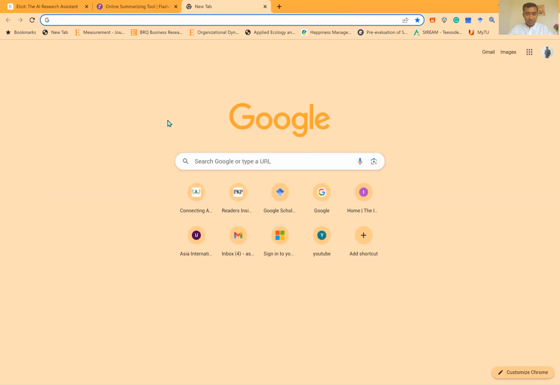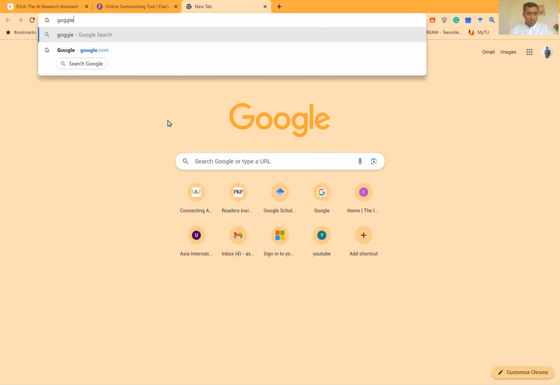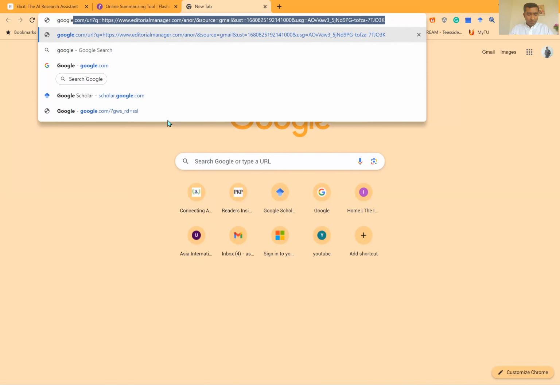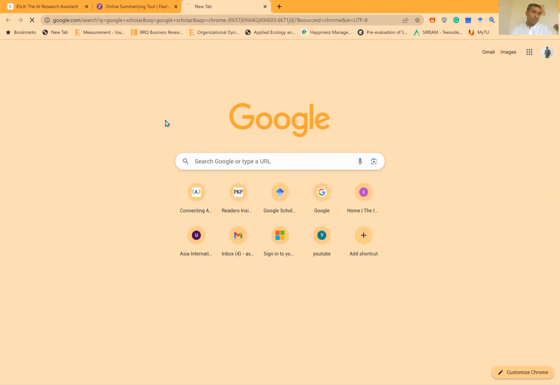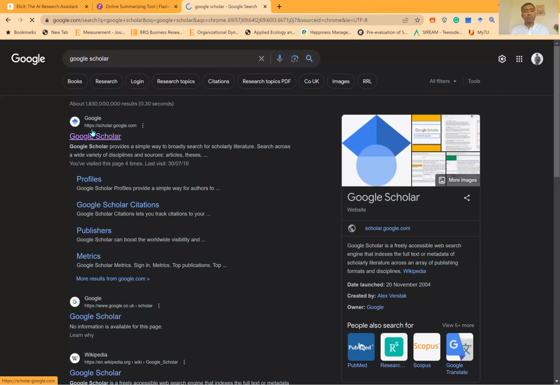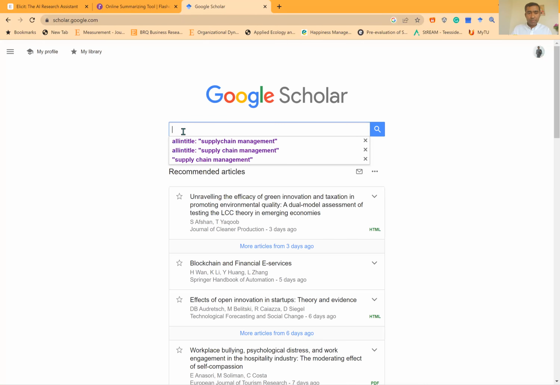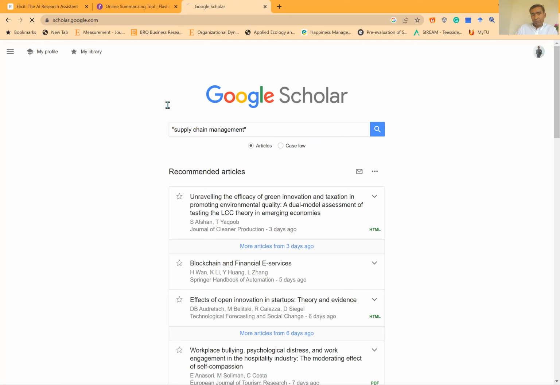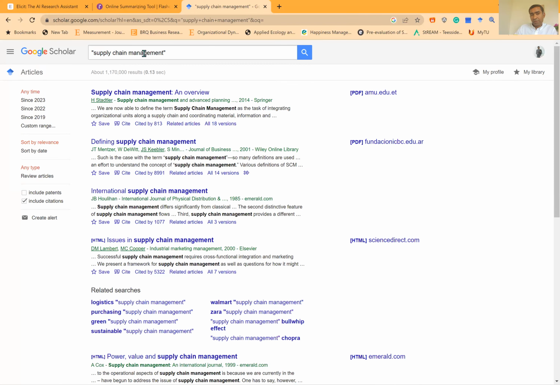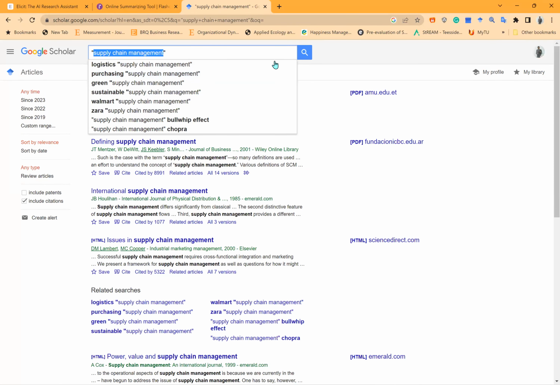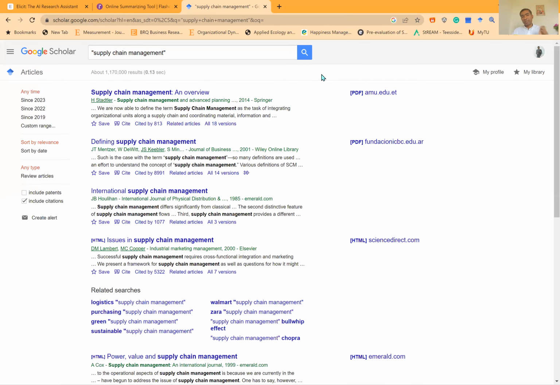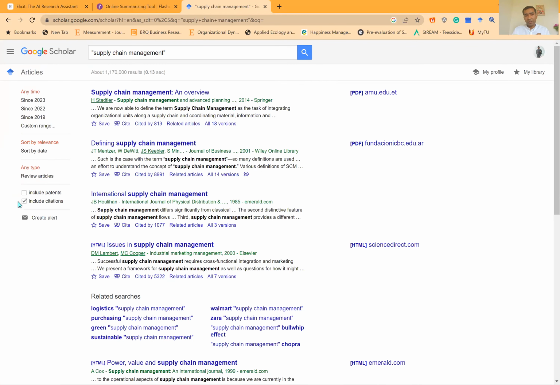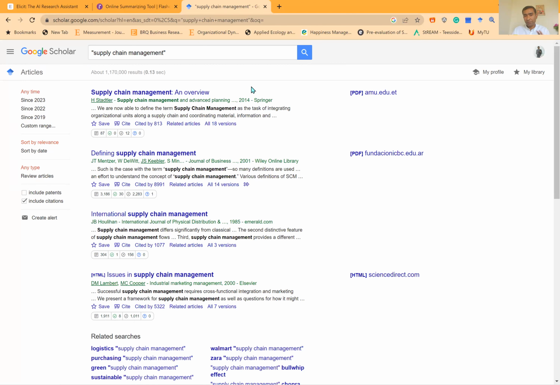This is Google Scholar, right? Have you checked this one? This is a keyword. When I use inverted commas, the system will automatically understand that this is a keyword. You have many different options for searching within Google Scholar.